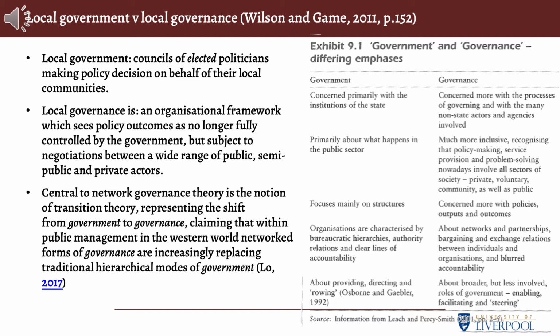For example, home care is overseen by local authorities but is often contracted out to companies because of things like legislative expectations. So if a council is forced to choose an outside company rather than providing a service itself, how accountable should the council be if something goes wrong with that quality of care? These are questions that arise in the governance network model that aren't necessarily as present in the local government concept.